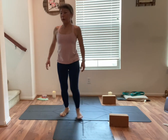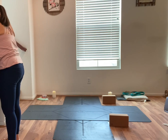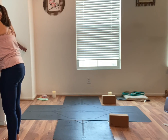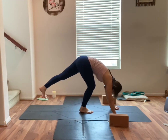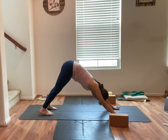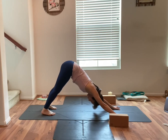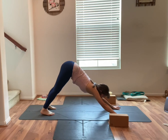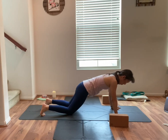Take a few deep breaths. Stay here for one more breath. Next, inhale, look forward. Shift forward. High plank. One knee on the ground, modified plank.